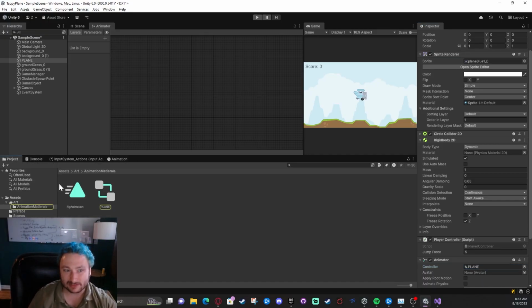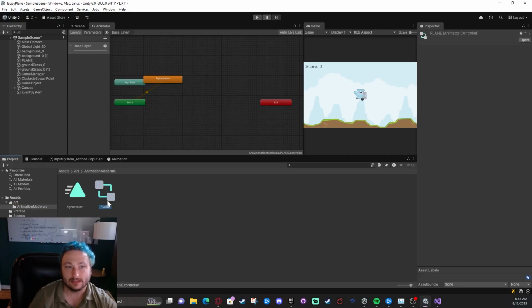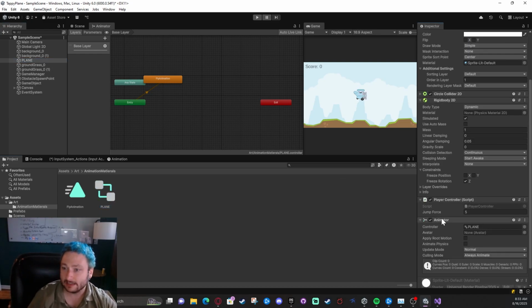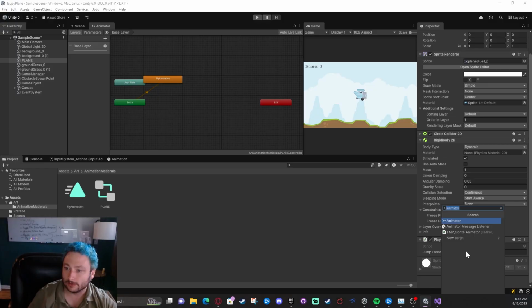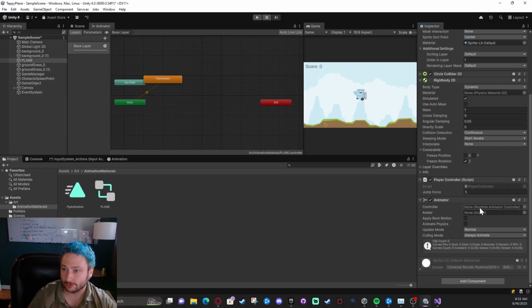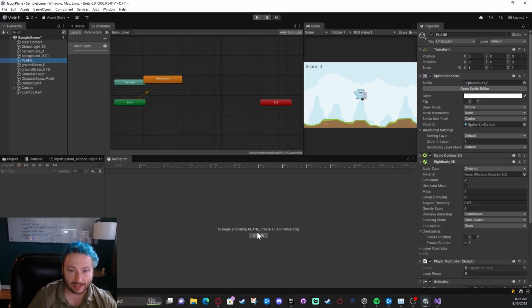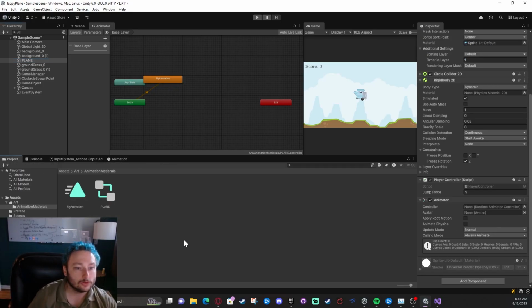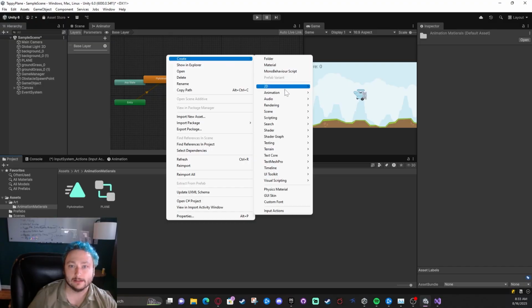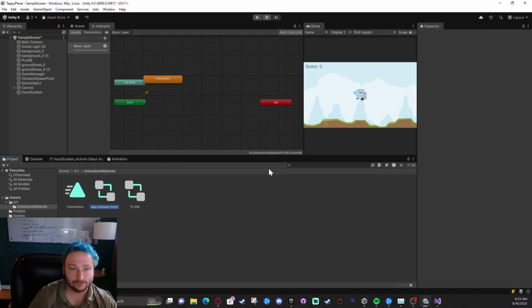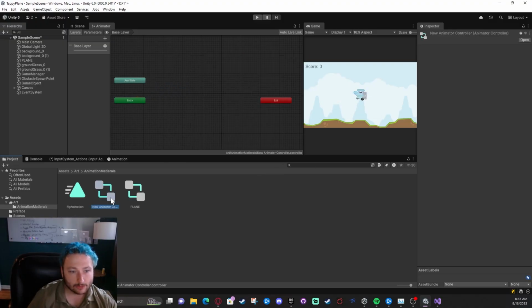I like this and I don't, because it can sometimes get a little confusing. The animator controller is, like I said, the puppet master. I took the animator off because when you just add one, there is no controller in here. You can go about making one the way I just did, by clicking on here and clicking on the animation window. And if it says create an animation clip and animator, it'll do that for you. You can also right click, create animator controller, right? And there it is.